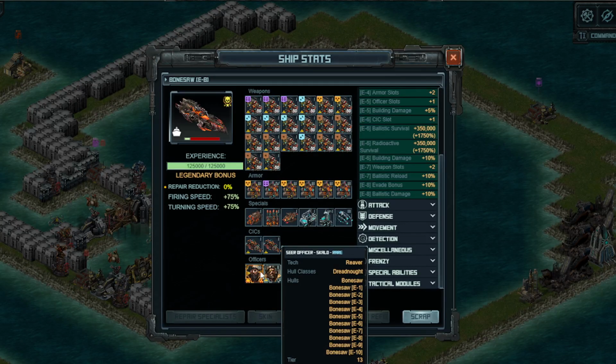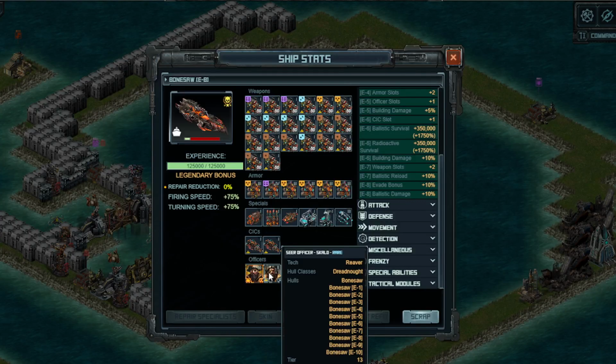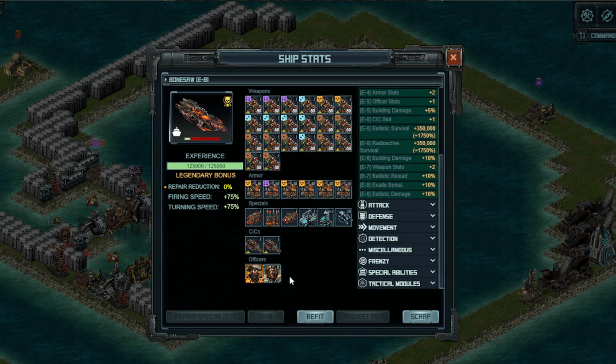I do have a gold crew that I can add to this one. I will just note that the captain crew, if the name starts with captain, has to be equipped in slot 1. I was lucky enough to get the captain one, but the other ones don't really matter. You can use basically your best ones in there, and they're actually pretty easy to tell which ones are better than others. So that's the idea with the Bonesaw.